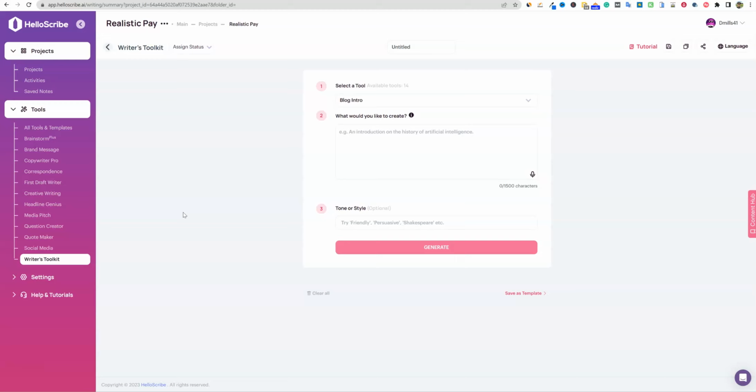And so if your primary focus of using these tools is blogging and building niche websites, I don't think HelloScribe will be your tool. But if you need an AI writer for all other things, writing emails, writing ads, sales pitches, landing page copy, anything you can think of under the sun, this would be the tool that has all the templates, the way that I look at this, right?